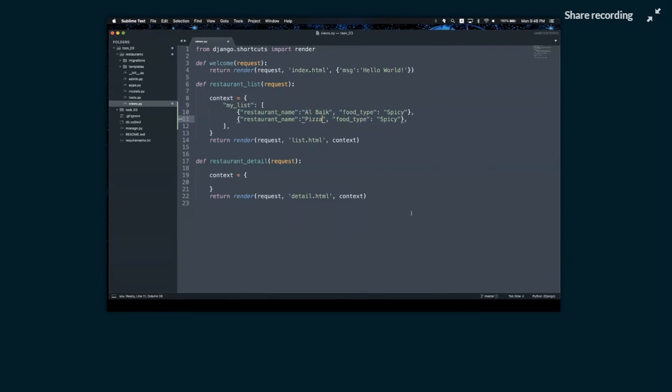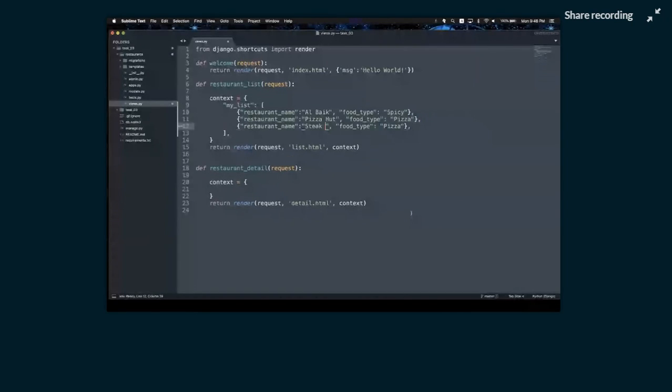Pizza Hut. Okay. Let's get a different food type. Steakhouse. Okay, steakhouse is good. And what would we say steakhouse is? Yeah, sure, steak and stuff. Right? All right. So, we have our restaurants.